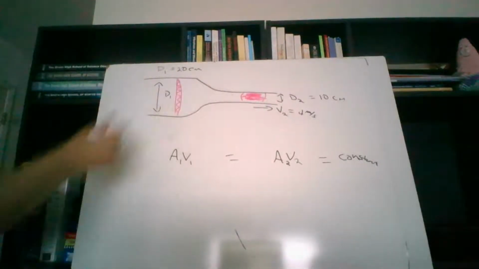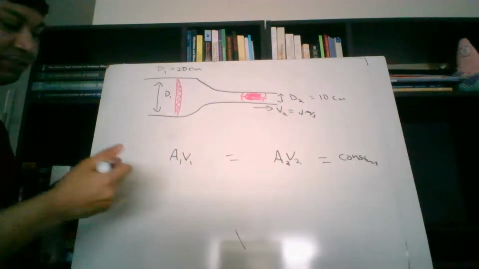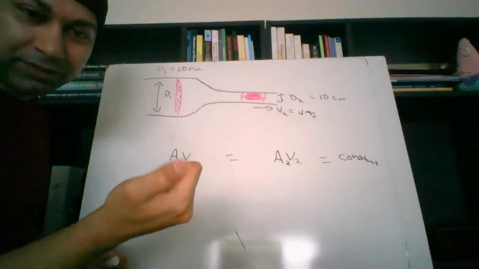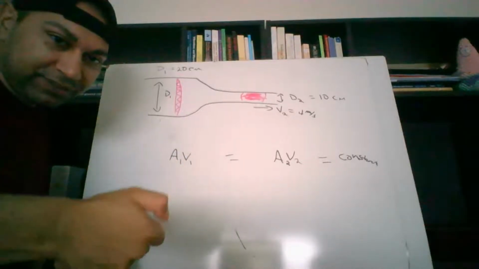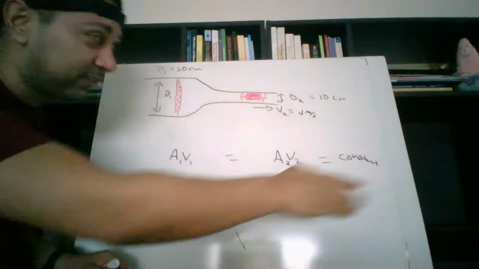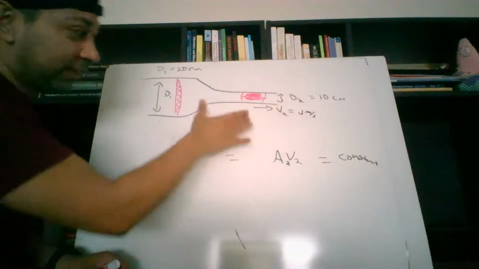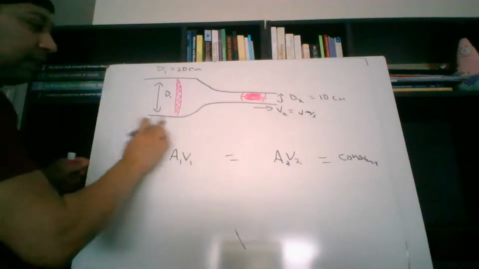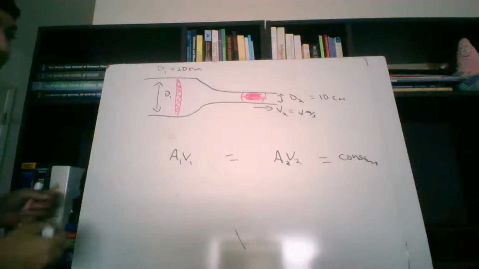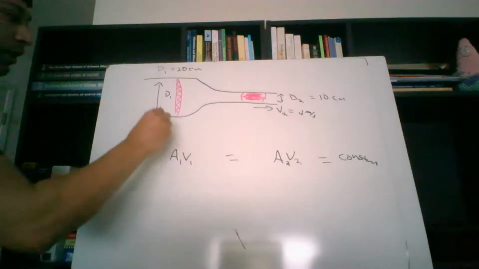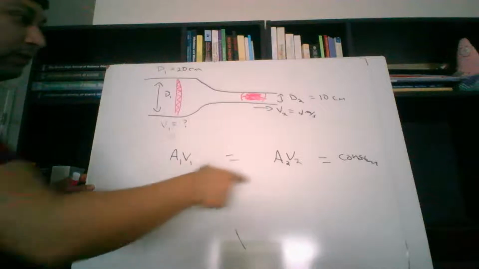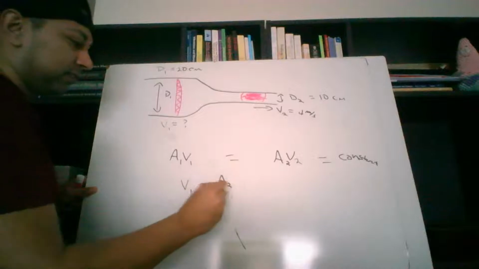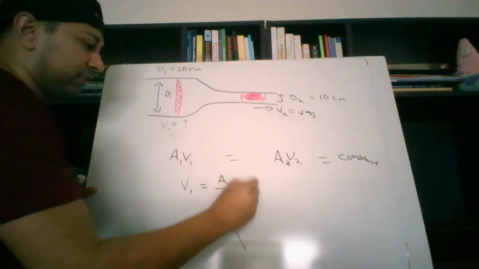And just from this, without even doing any sort of calculations, you should know, even just from using a hose, when you change the cross-sectional area, the water shoots out really fast. So here the water is shooting out really fast, which implies that the water here has to be shooting out really slow. And we are asked to find V1. So we can use our equation right here. What's V1 going to equal? V1 is just going to be equal to A2 divided by A1 times V2.